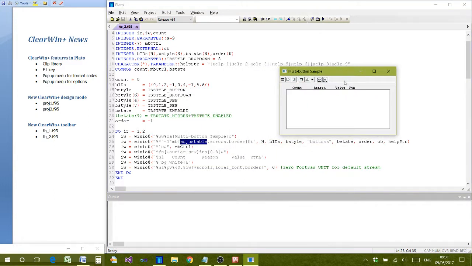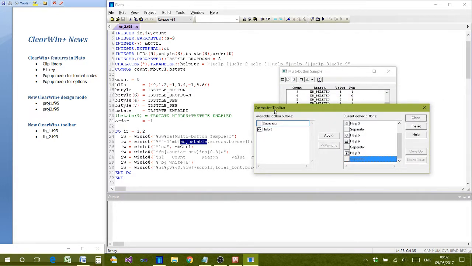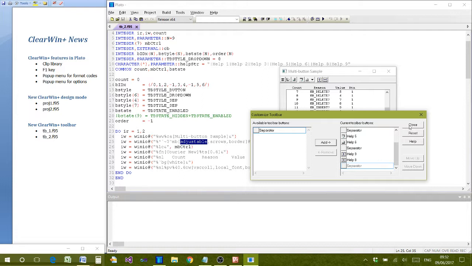this time. Let's remove one item. Now when we double click on the toolbar, we get the Microsoft Customize dialog with all the buttons which are already there and the one that's been removed. So we could put that one back in and select the position there, add it, and it goes back to where it came from. So that provides a degree of customization for the user.